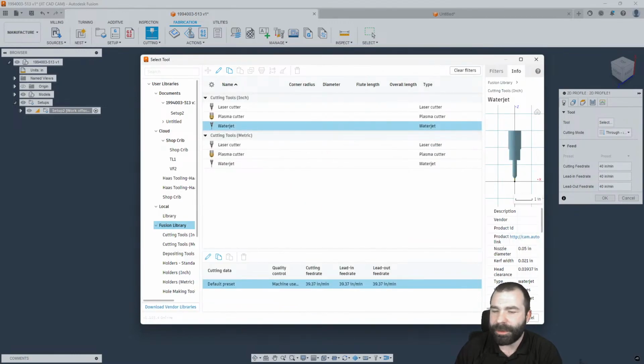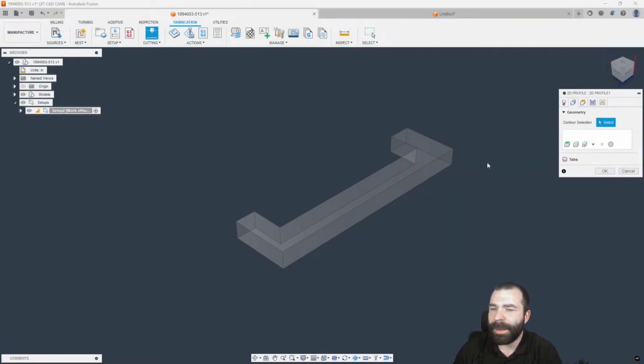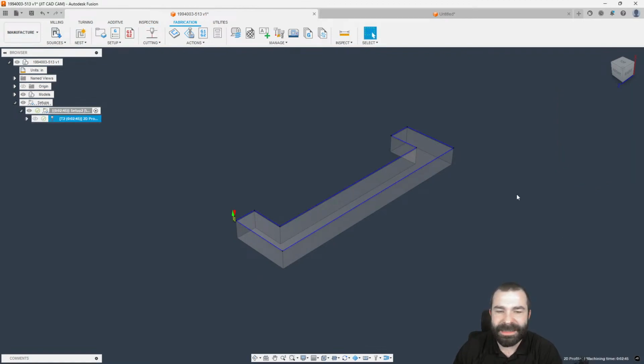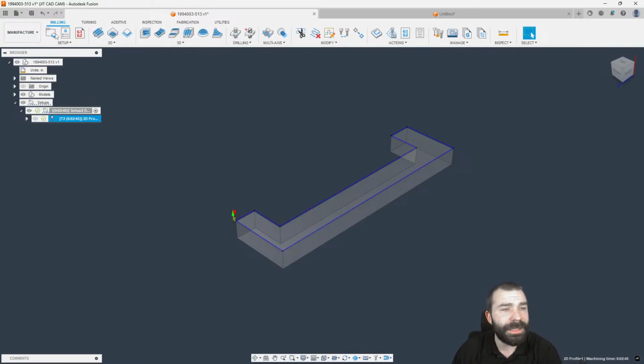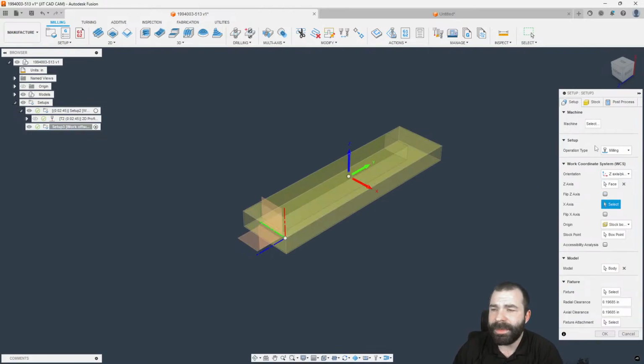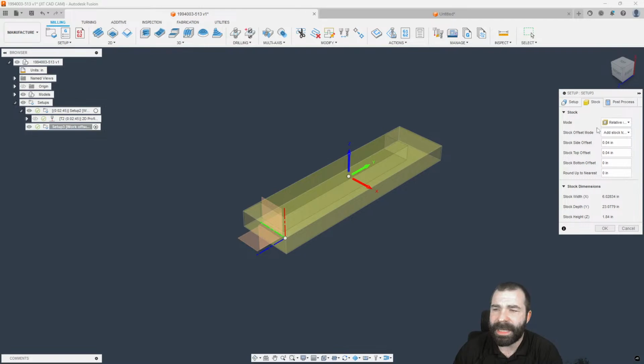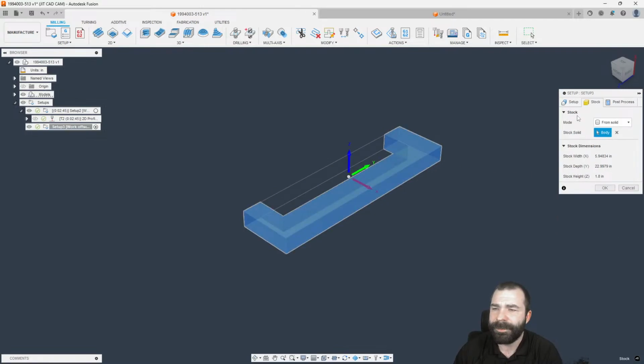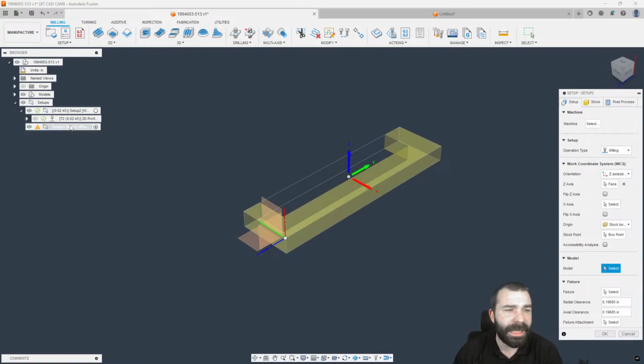So again, we're going to grab that water jet, my profile to cut here. And then with that, basically that's it. And there's my water jet profile to cut out my stock. Again, we now rinse and repeat here. What I'm going to do is do a setup again, Z-axis up. This time my stock is going to be this solid. So let's go ahead and stock from solid. My part model this time is actually going to be back up here, a little easier to get to.